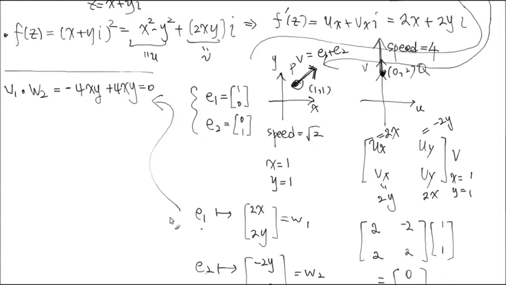Okay? How about the magnitude? What is the magnitude of W1? Here is a formula of W1. Can somebody calculate that? Root, right? (4x squared plus 4y squared). Is that right? This is x coordinate and y coordinate. That's the length of the vector. Correct? How about W2? In different order, it's the same thing, right?